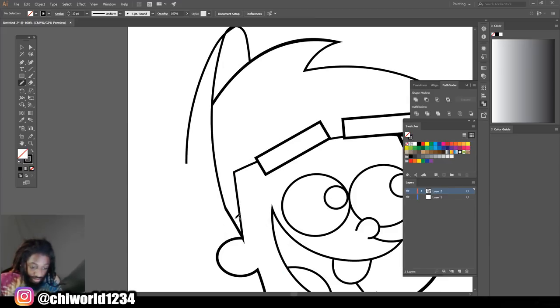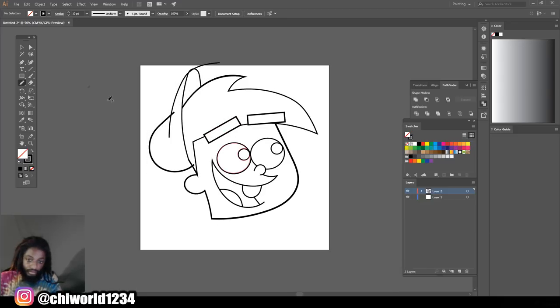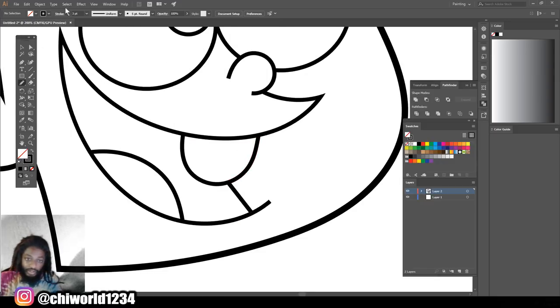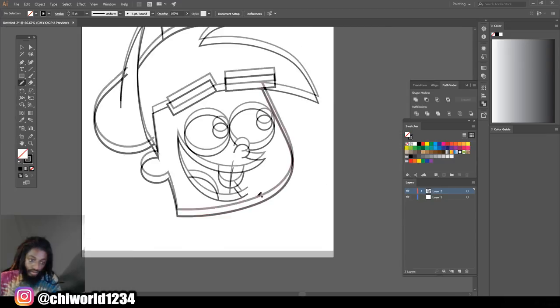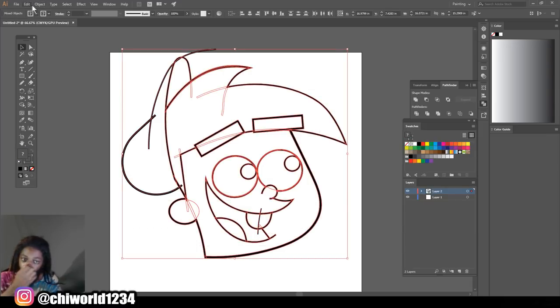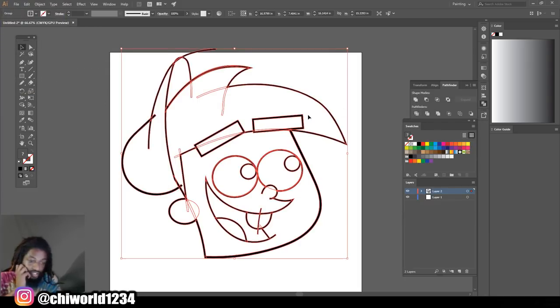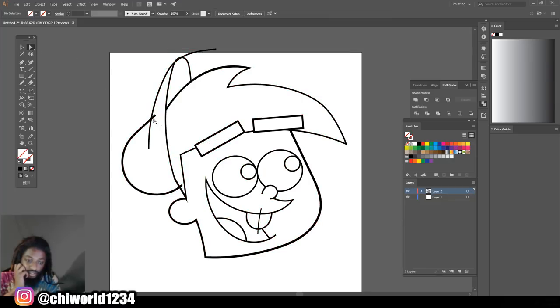See, I'm gonna try to get this a little smoother. A little smaller, so we're just gonna make it like a 5. Now select everything, then we're gonna go to object, expand, click OK, hit divide. Get the other selection tool, delete the lines that we overshot, we don't want.